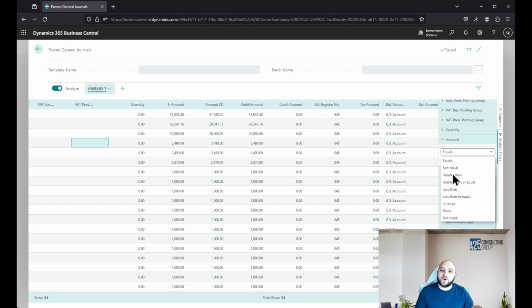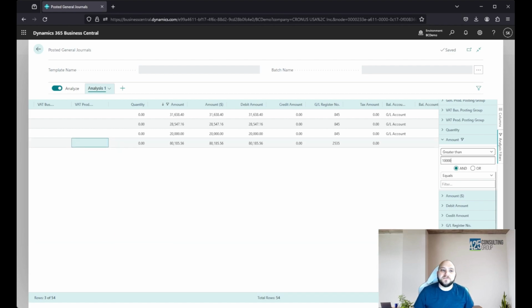In this case, I'm going to try filtering the amount by greater than, and I'm going to select 10,000. This will now filter all of my rows on the column amount by any numbers that are greater than 10,000. This can be applied through any of our column headers very simply, and allows us to create multiple different breakdowns via the use of the tabs to get a very detailed view of our data on the fly.